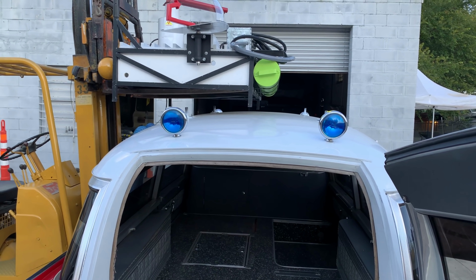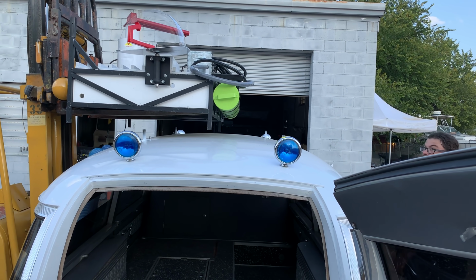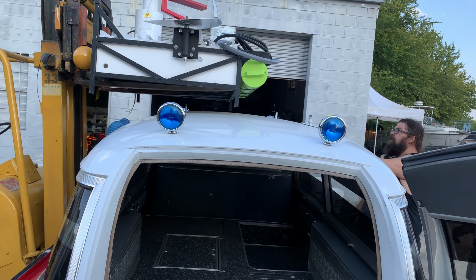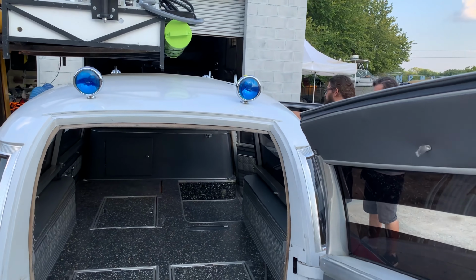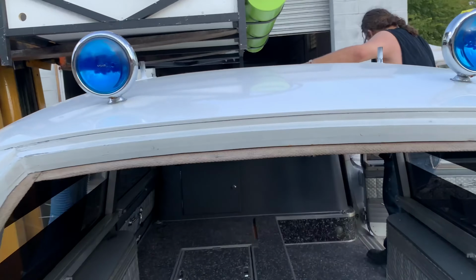We can maybe put like cardboard on the roof or something. Here's what I'm gonna do, man. Just open the door. Yeah, but I can get a ladder too. You don't need a door, or you don't need a ladder. Just open the door. Climb up on this mofo. It's a tank.